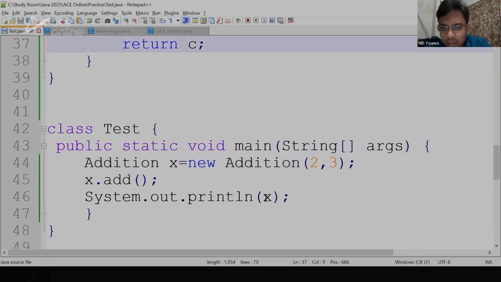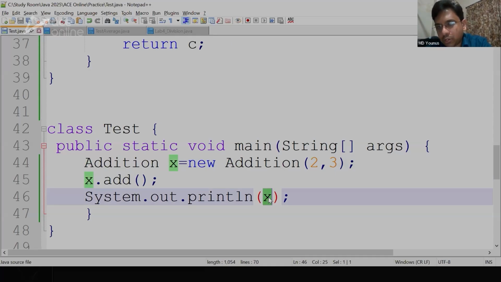So that gets printed whenever you print the address of the object for any class, whether it could be a bank class, a subscriber class object, or an addition class object. We generally think that it either prints a result, or the values present in the object, or it prints 0. So we get multiple answers, but none of them was right, because whenever you print an object, it prints the name of the class followed by the hash code.